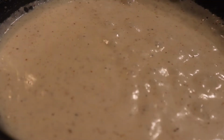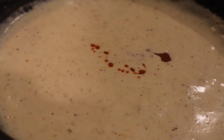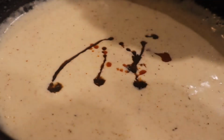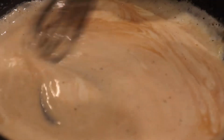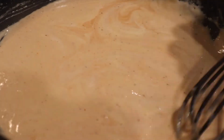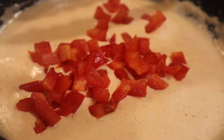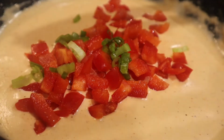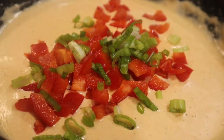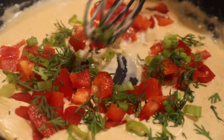I'm gonna add a splash of that Frank's red buffalo sauce, a little Worcestershire sauce. Here's where I'm gonna add those chopped red bell peppers that we had. A few green onions, and a little bit of that fresh dill. And I'm gonna mix all of that in together as well.